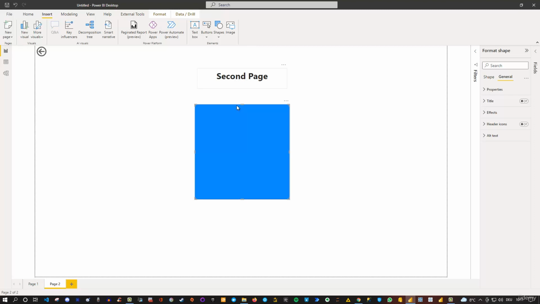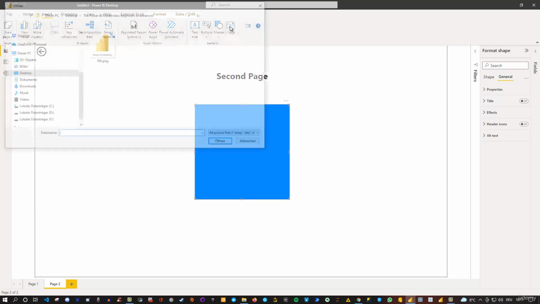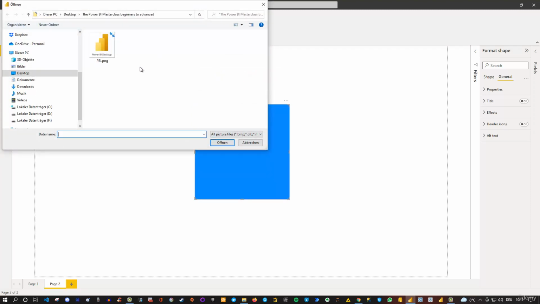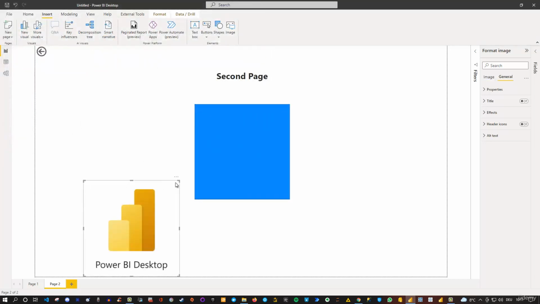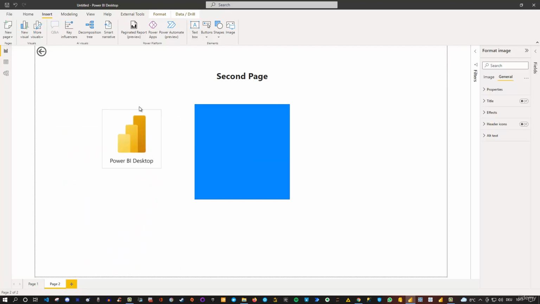And also, I can add images if I want. All you need to do is click on image here, and then you can choose one of the images. Here I only have this one, so I can click on it, click on open, and then this image would also be available. And I can also resize it. I can drag it around and place it somewhere. It's up to me. So for instance, if I drag it in here, this could be your company logo. You can put it here, or maybe place it at the bottom, or wherever you want to put it. It's up to you.